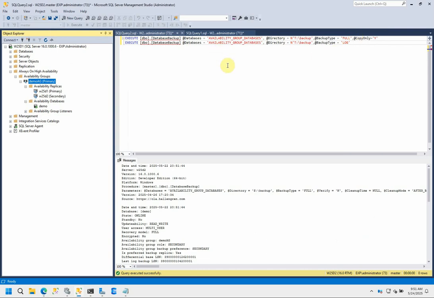That is why we choose to use Ola's script to do these things. If people like to use a Microsoft maintenance plan, that is another choice. But for this demo, we're going to simply use the Ola script.